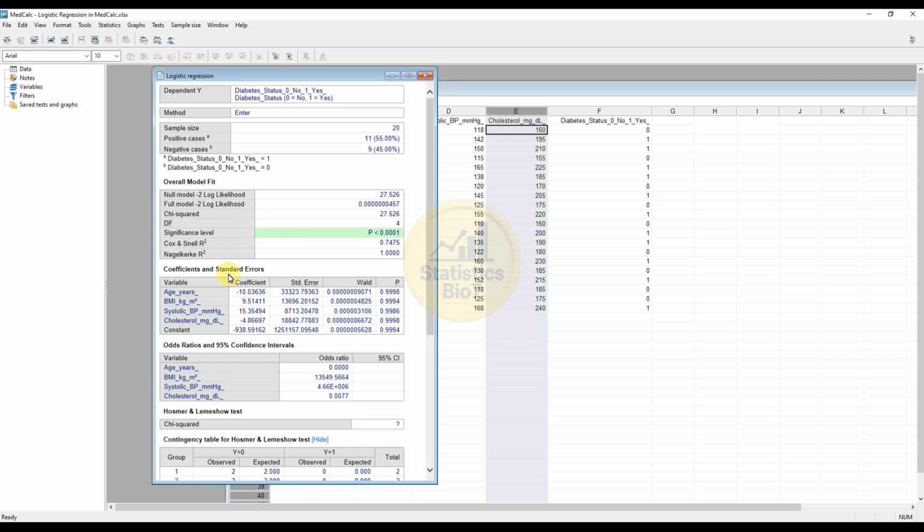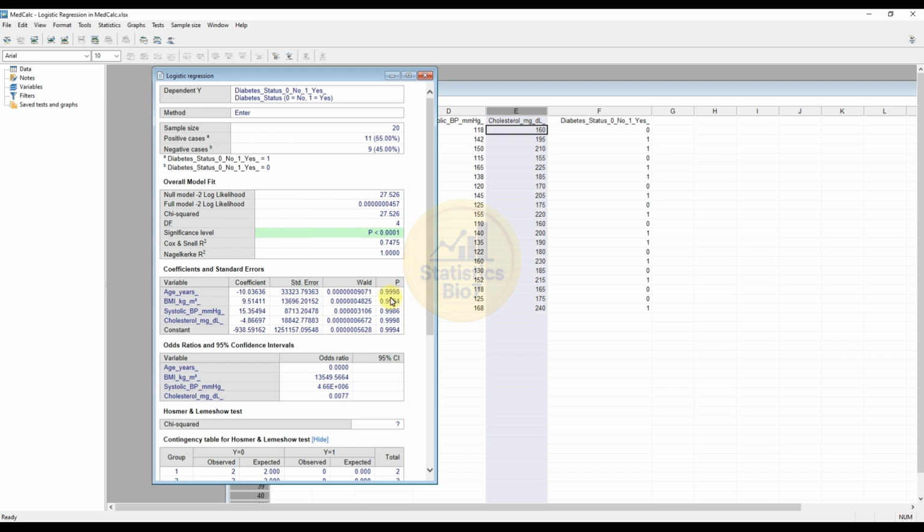Then the coefficients and standard error table, with the independent variables selected: age, BMI, systolic and cholesterol. The coefficient value, standard error value, Wald value and p value are presented.